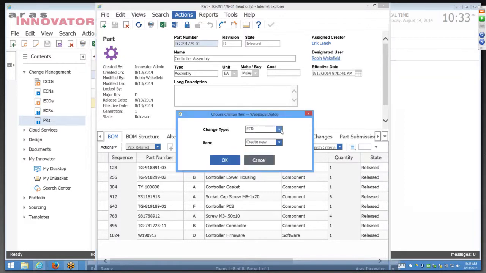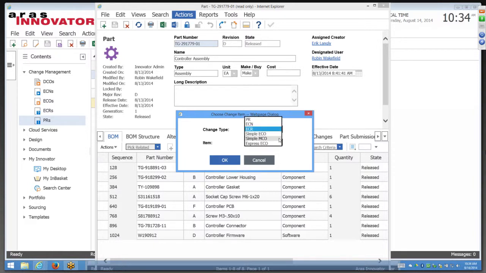When I do that, I am presented with a dialog that allows me to choose which type of change I want to add this part to. Now, Aras provides a number of different templates. Different methodologies, different forms and different workflows are available right out of the box to allow different styles depending on how you run your business.